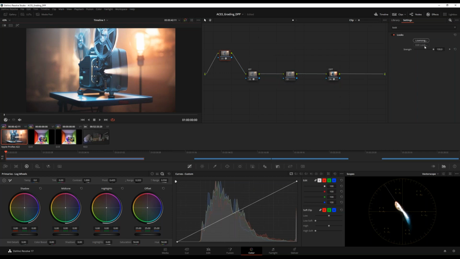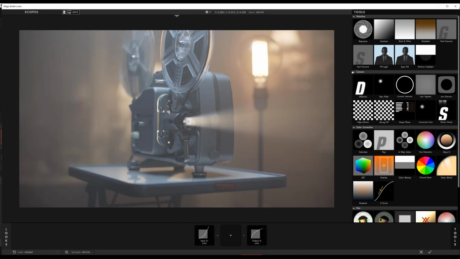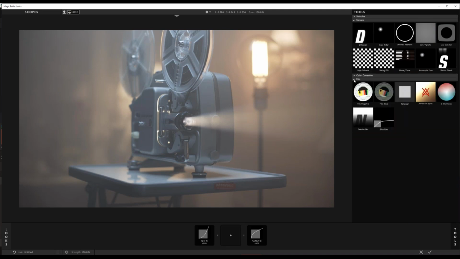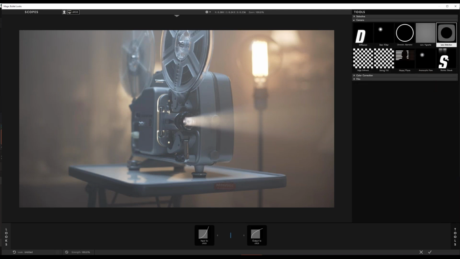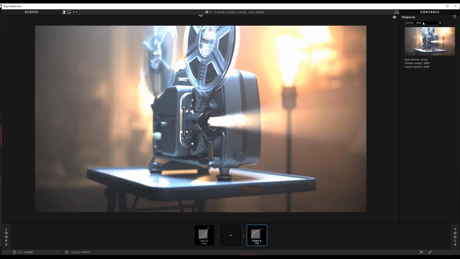And the way I'm using Magic Bullet Looks before going into ACES is to use the lighting tools to mimic the lighting that happens in the scene when the footage was shot, for example. So I can tell Magic Bullet Looks to work in S-Log3, for example, because this was shot in S-Log3. Set it same as input, the output.